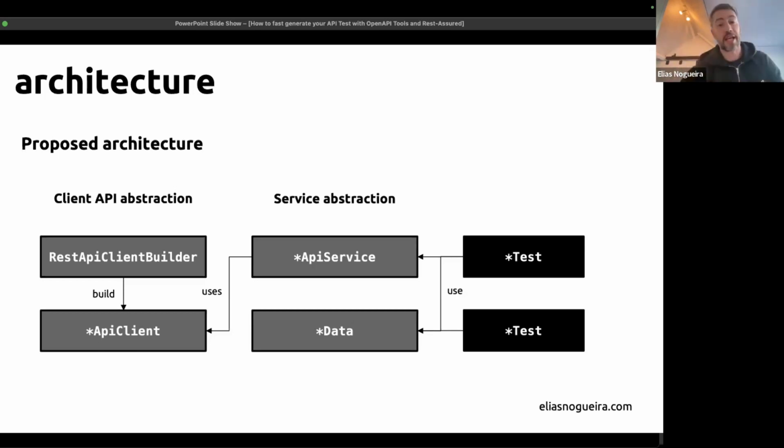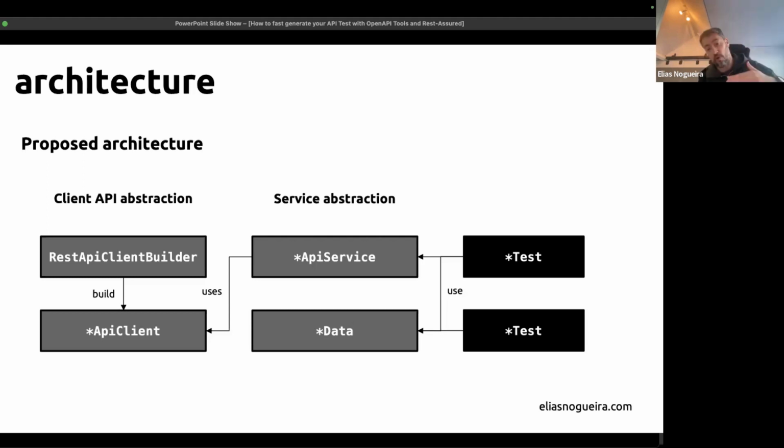But sometimes when we are testing APIs, we need to make a group of calls to do one specific thing for the test. That's why we normally create a service abstraction, for example, to make a payment. Sometimes making a payment in some context takes 3, 4, 5 different calls to the API.